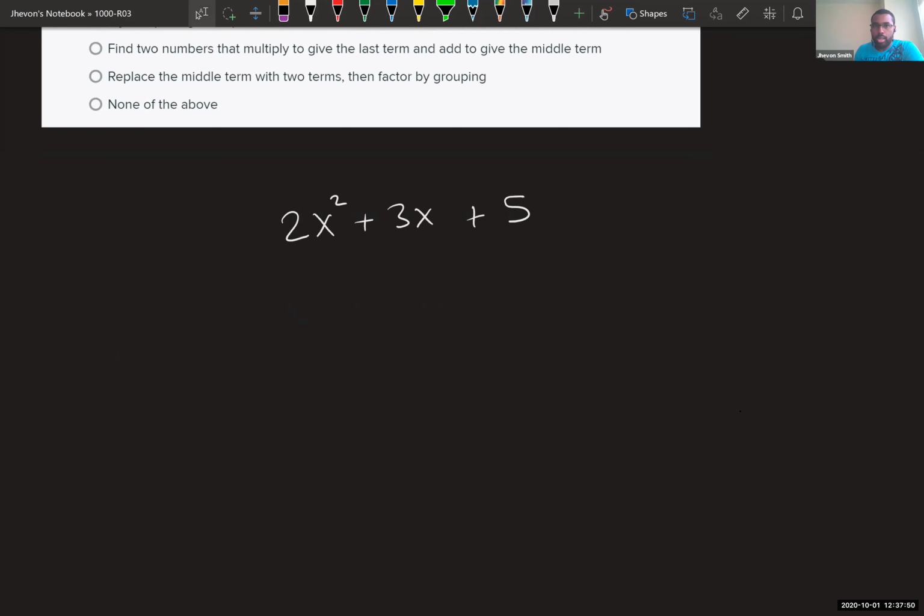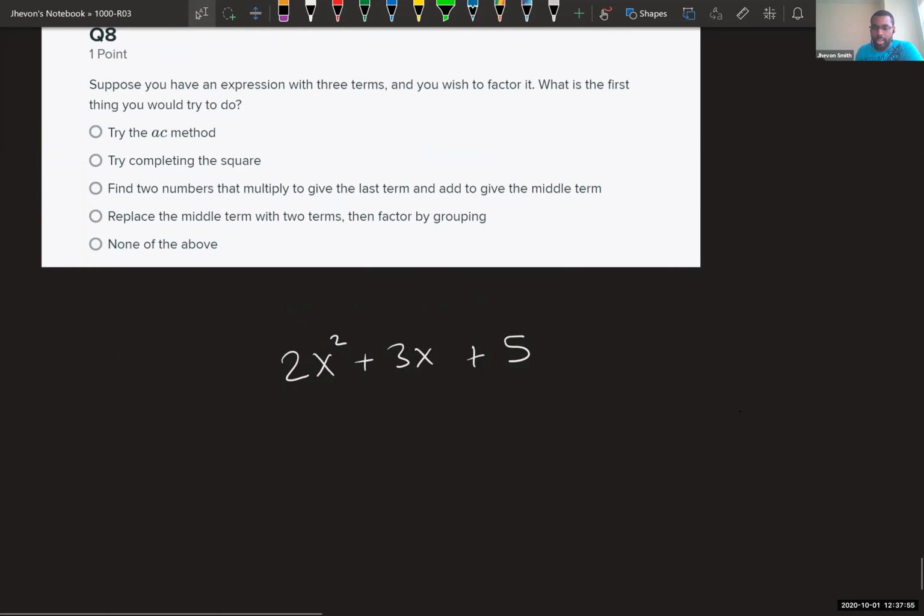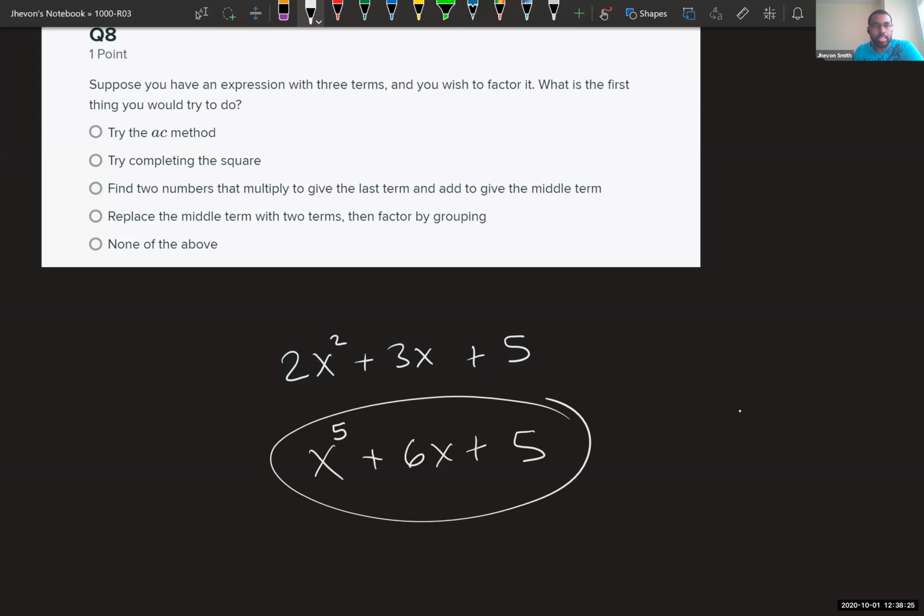But now you guys, I said 3 terms, so you're probably thinking quadratic, but I never mentioned it was a quadratic, which means if I asked you for this one, yeah, the first thing you would do is think of 2 numbers that when you multiply, you get 5, and you add them, you get 6, which 5 and 1 would work. However, if there was a 5th term here, that strategy doesn't work anymore, right? So be aware that I never mentioned that this is a quadratic, which means it's possible that I gave you something like this.